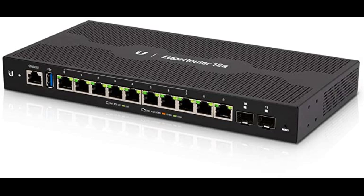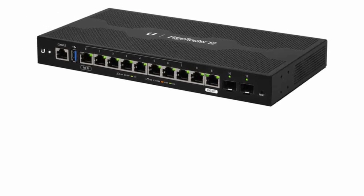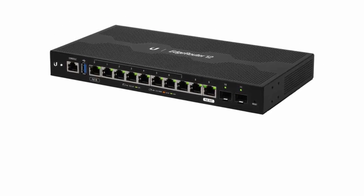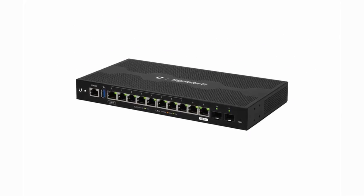Using this as my main router with my two old Netgear routers as access points now. So far so good — the Netgear was struggling to keep up with everything, but now this handles all the wired connections and the APs really only have Wi-Fi connections to keep up with, and everything is working way better.